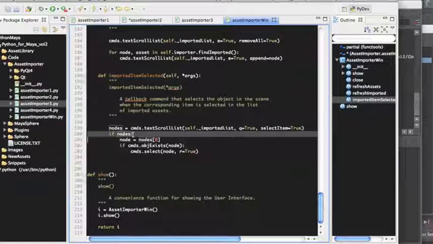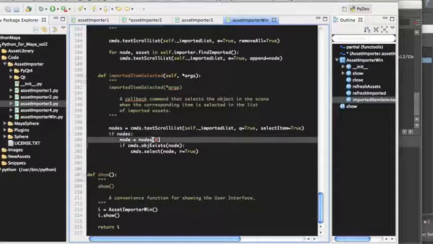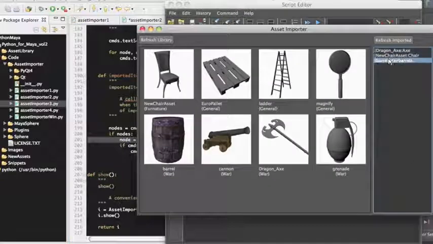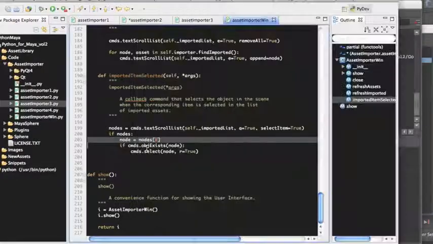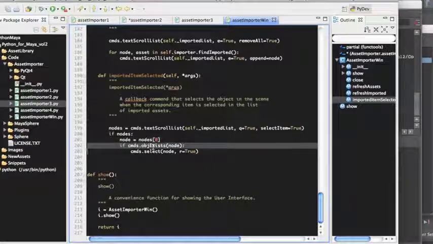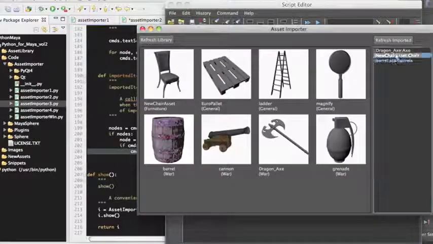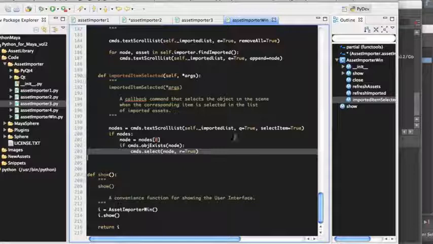If something is selected, just in case they clicked it and somehow there wasn't a selection, we take the first item that's selected. You could allow multiple selections, but notice I can't even select more than one if I'm holding shift or anything. I set it up to only select one. So we just want to make sure this will still give us back a list, and that we take the first item that comes back from that. If it exists in the scene, just being safe, then select it. So that's how this part works.